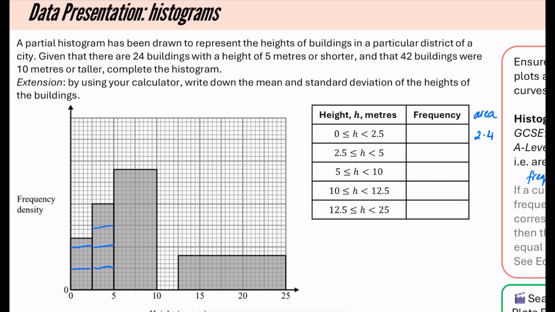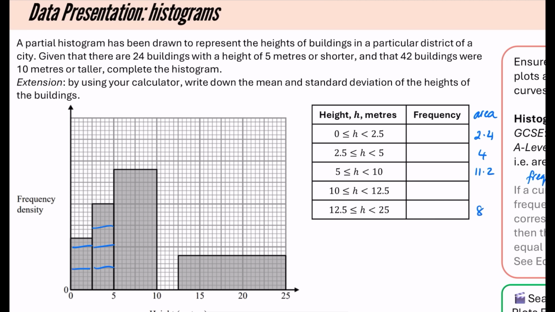You can just see that there's 4 big blocks. This one we can see there's what, 1, 2, 3, 4, 5, 6, 7, 8, 9, 10, and then 2 0.6s. So that would be 10 plus 0.6 plus 0.6, 11.2. We don't have the 10 to 12.5, but we do know that the area of this part, that's 1, 2, 3, 4, 5, and then we've got 5 lots of 0.6, which is 3. So that means that the area is 5 plus 3, the area is 8 that we have there.